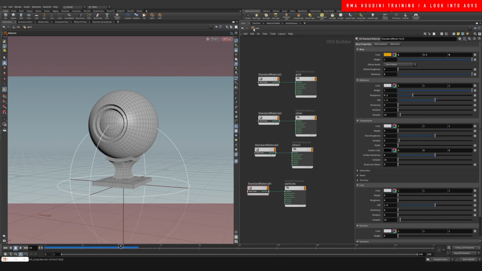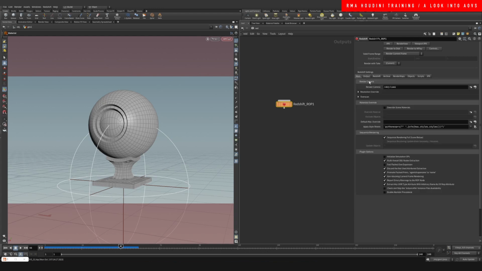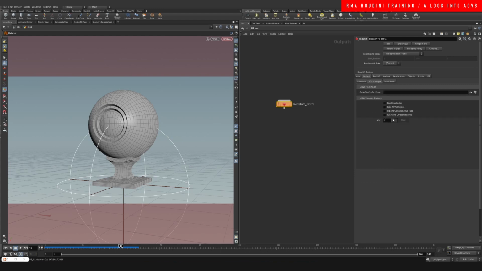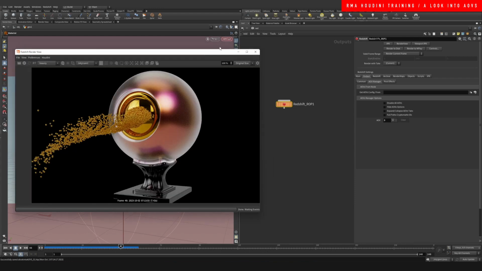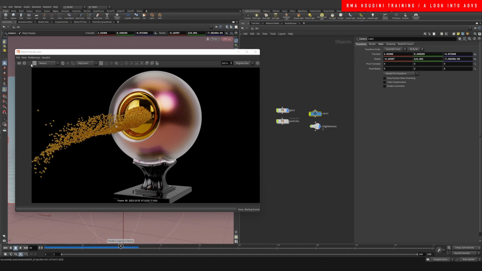attributes on AOVs. Let's go on our output, and I'm just going to delete this for now, and then here is where we're going to go into our AOVs. As soon as you drop down a Redshift menu, you go to output, and then you go to AOV manager, and here's where we can begin to add them. If we just load this render, I have a very basic HDRI on my scene and just a camera. So let's go ahead and hit render, and I have my particles turned off.